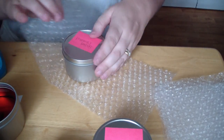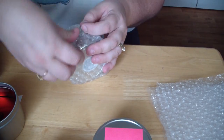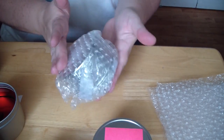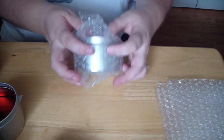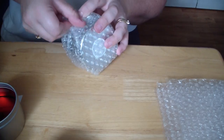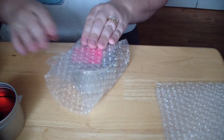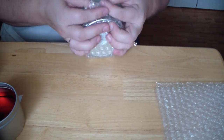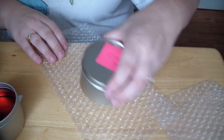Now we are ready to wrap. Put the candle in. Piece of tape. I wrap it like it's a package, like it's a gift. It protects it during shipment. All the bubble wrap. You want to protect them. I have found in shipment the easiest parts to get damaged are the bottom and sides, so having this extra bubble around the edges is good. Since they have been bubble wrapped, I've not had any damage. I did have some damaged previously before I started using bubble wrap. Lesson learned. It pays a little extra to get good packing material, and it keeps your customers happy.